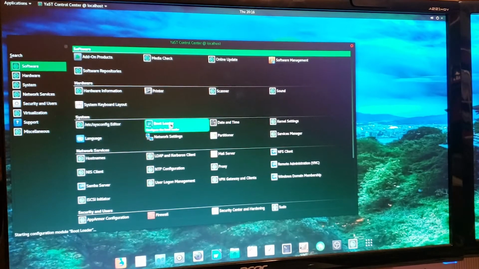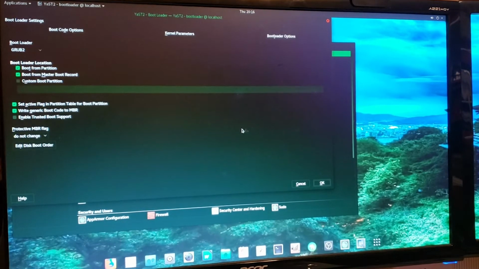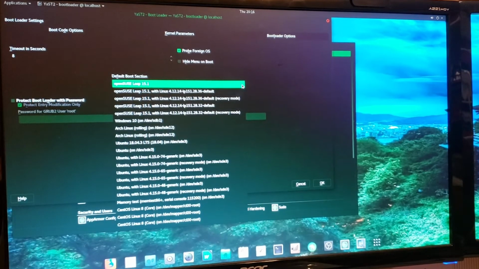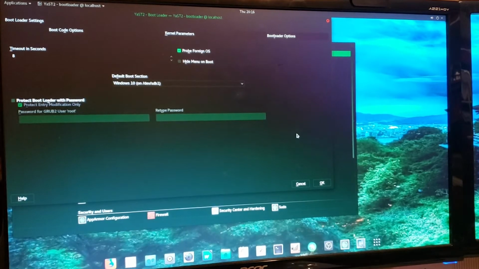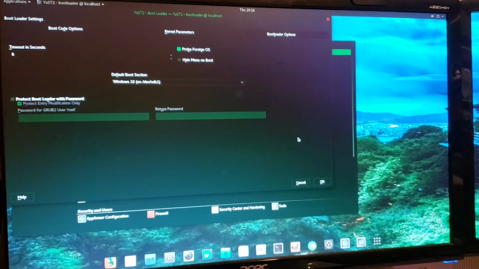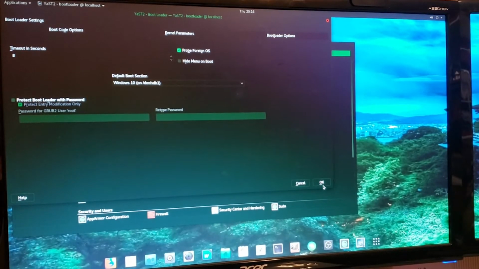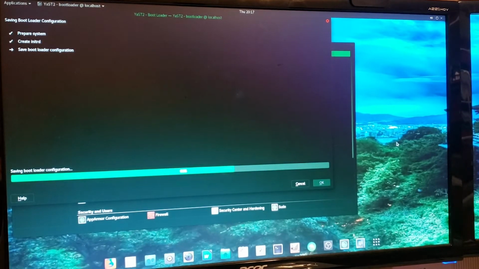So, okay, let's go back to the bootloader again now that it's updated. And we'll go to bootloader options. And see, we have a few more options here now. And so our default is going to be Windows 10. Because when Windows 10 updates, sometimes it restarts multiple times, and it just makes it that much simpler to do it that way. And alright, cool. So just okay. So now it's going to update it again.